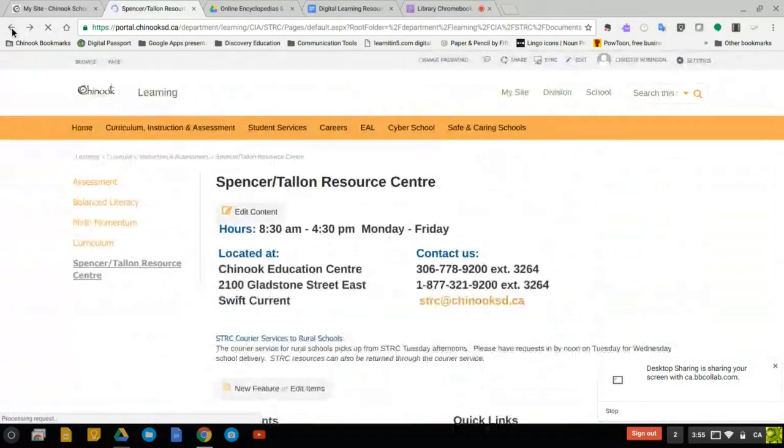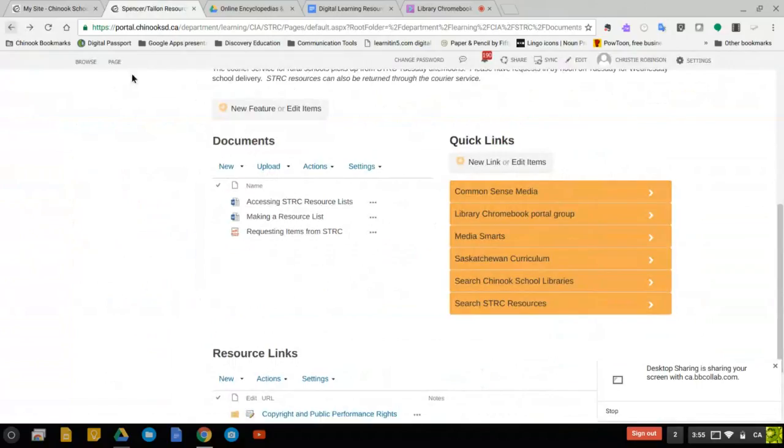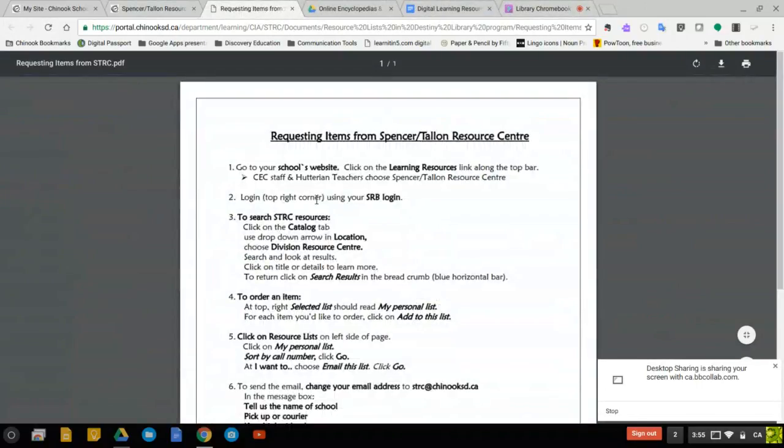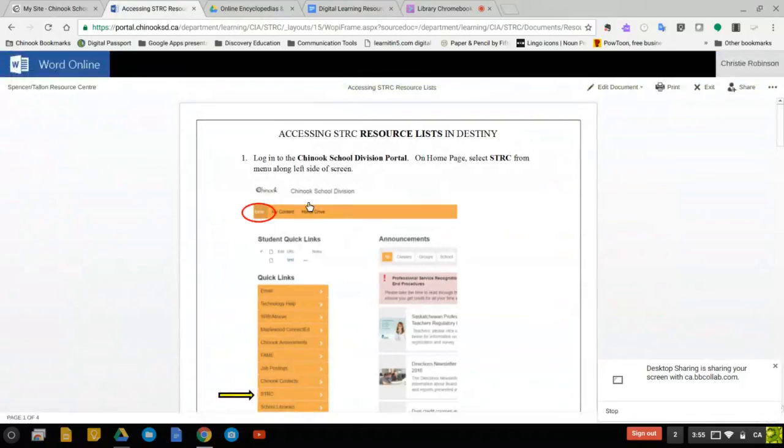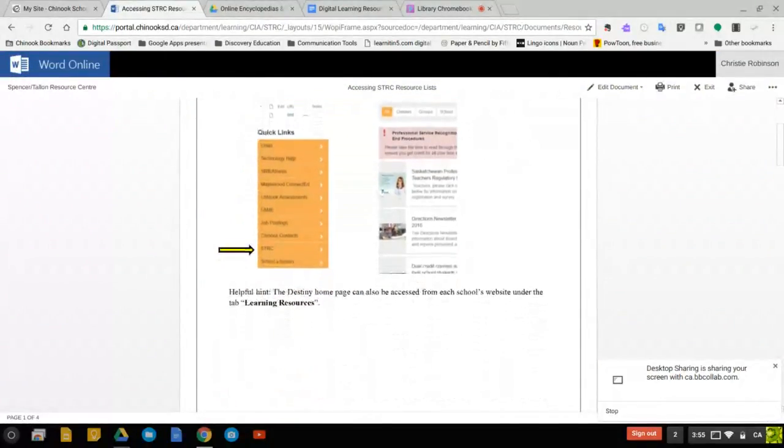There are step-by-step instructions provided on how you can request items from STRC. Once you've made a resource list, you can submit that by email to STRC for items to be couriered out to you or for you to come pick them up. And then how to also access STRC resource lists.